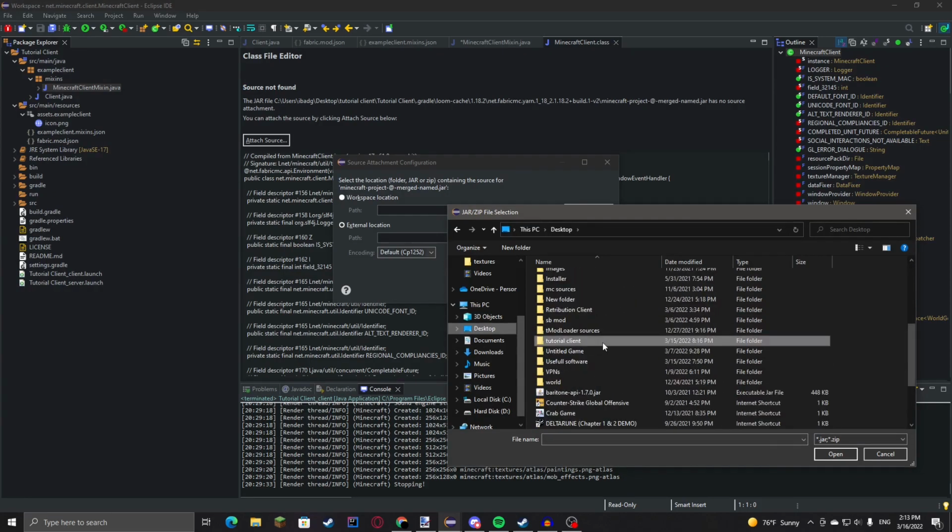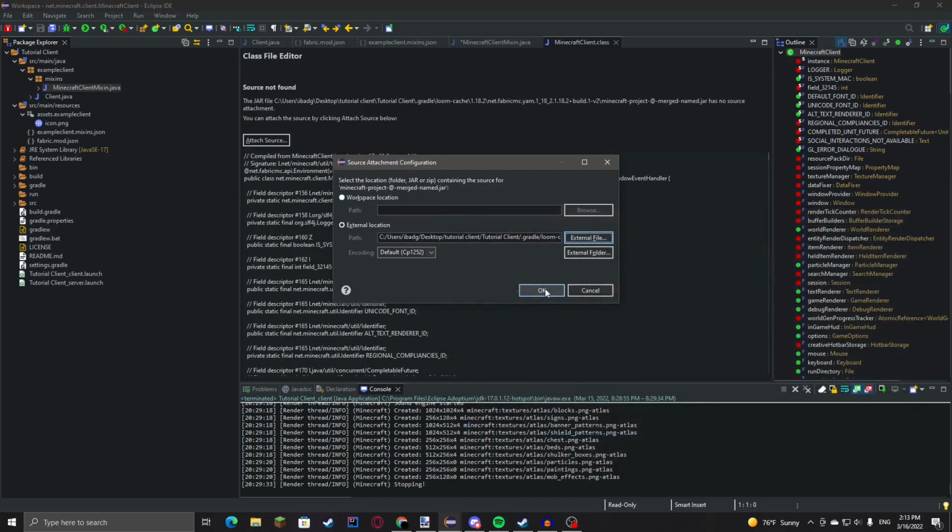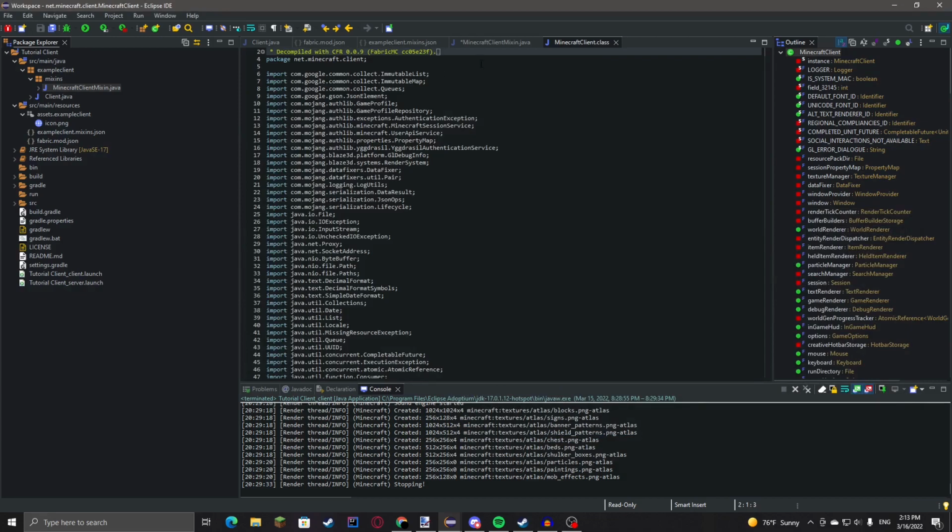Okay, so just go to where you stored your client. So for me it's tutorial client, gradle, loom cache, 1.18, and then just follow it to the one that says sources.jar. Okay, and then you should get all of the Minecraft sources.